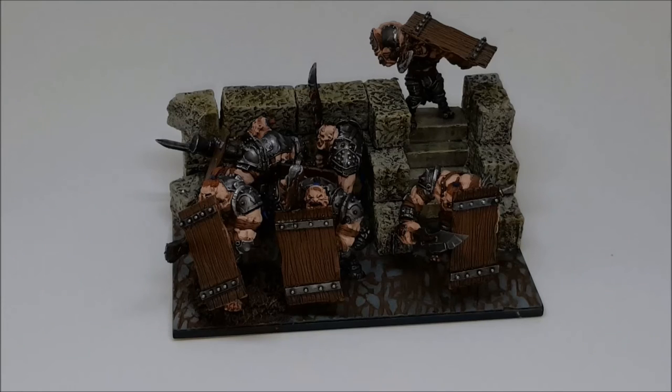This is my horde of siege breakers. Mantic don't yet make miniatures for this, so I've converted these. The shields are made out of plasticard, which had then had the wood grain scored into it. The strips of banded metal come across the front, and then the rivets for that were made using Tichy Train rivets.